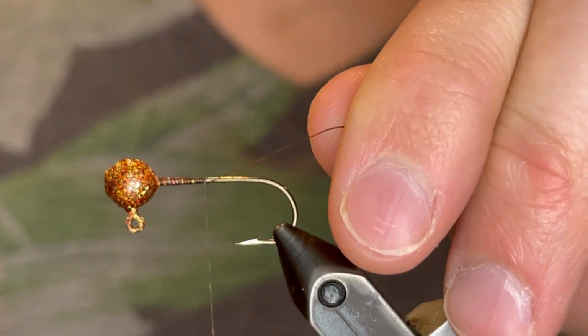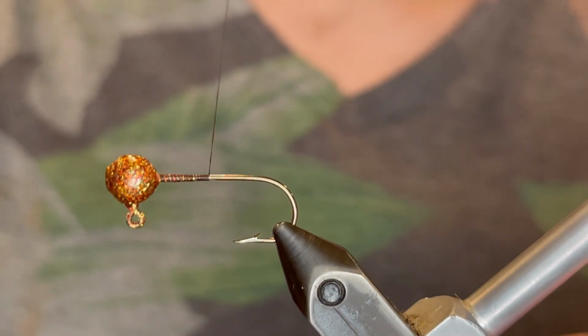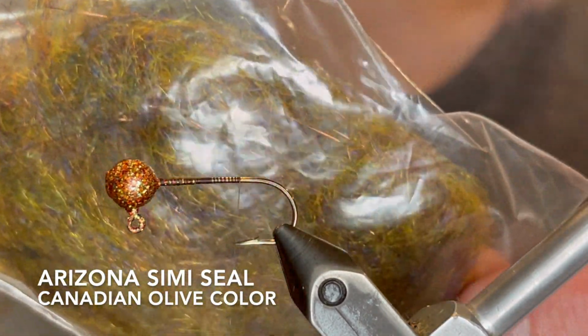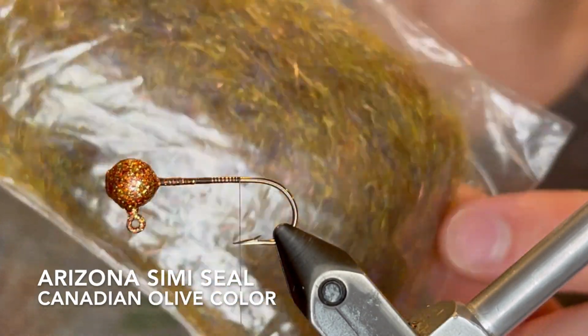And for our thread, we're going to be using a brown UTC Ultra Thread 70 denier. We're just going to start that thread behind the head and take it down to the point of the hook. For the body and tail, I'm going to be using this Arizona Semi Seal. This is Canadian olive color.